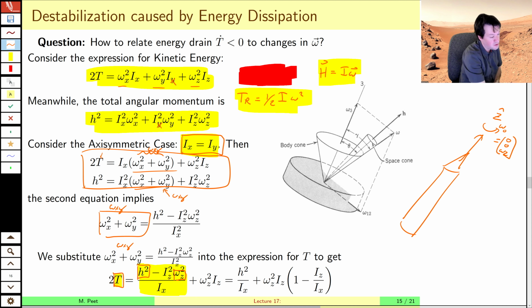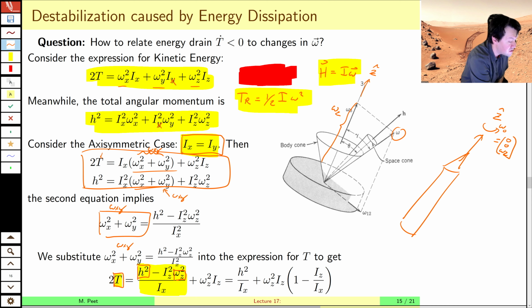velocity vector. So remember, here's our angular velocity vector. The omega_z component is, we've chosen this to be our z direction in the body-fixed frame. And so the component of that omega_z is this term here. So what happens to that over time? Is omega_z going to increase? Well, probably not going to increase. Is it going to decrease?